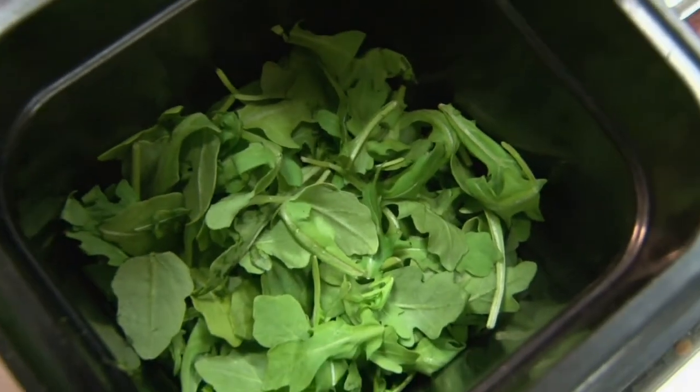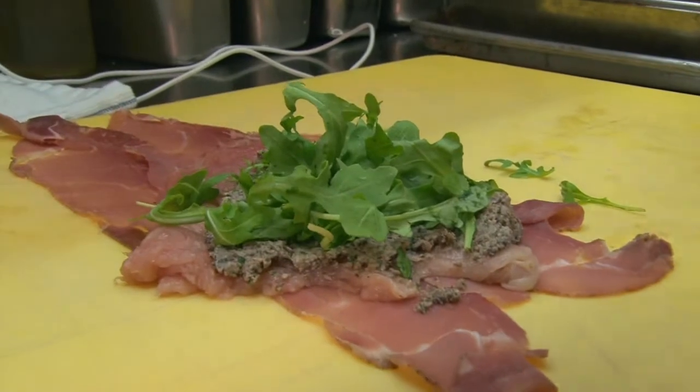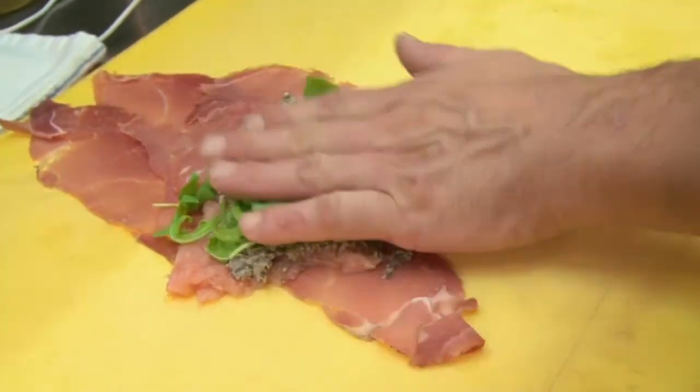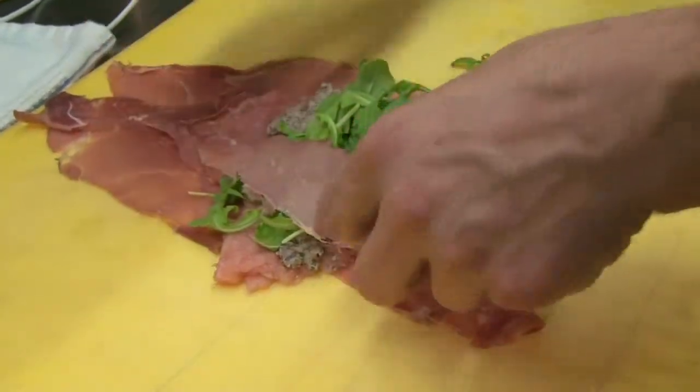And then you add a little goat cheese, shallot, fresh herb, black pepper, and blend it together. And that gives you that nice pasty consistency. And you still get that wonderful mushroom taste that goes in there. It goes great with chicken. Next comes fresh arugula. Put it right on top just for some color and some good peppery flavor. He tops that off with more prosciutto, and now he's ready to roll.